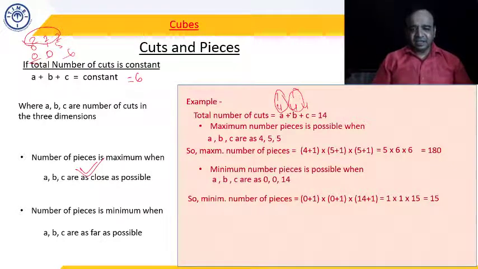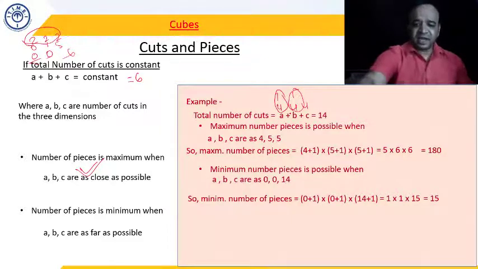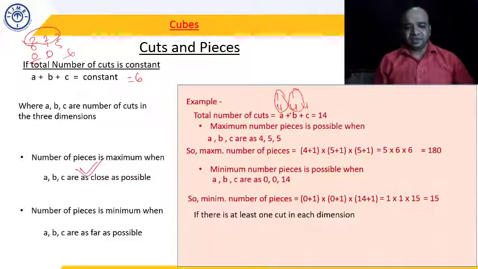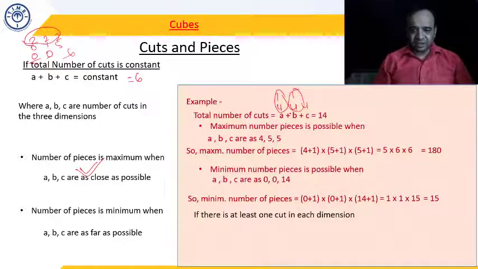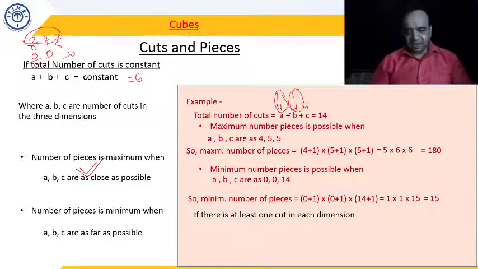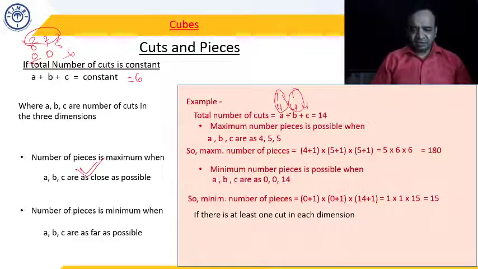the condition is given as each of the dimensions has at least one cut. Suppose that condition is here. So at least one cut along each of the dimensions. Then what can happen in this case? Okay. Since a condition is provided and we have to go for as far as possible, so give 1, 1 to each. So by giving 1, 1 to each, we have the remaining part as 11.